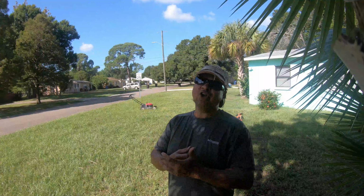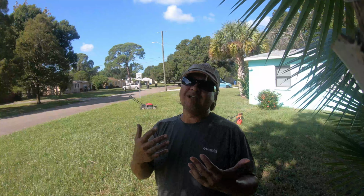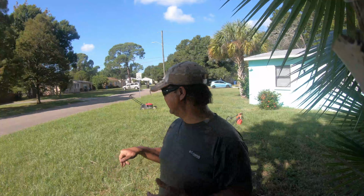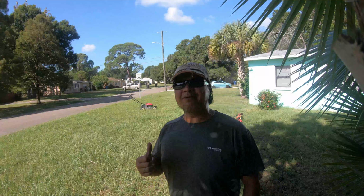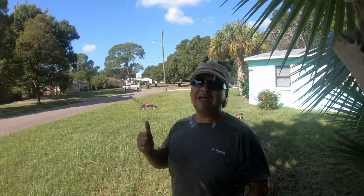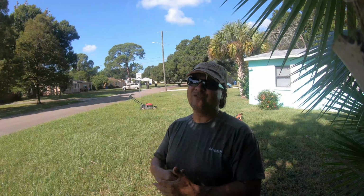This is a yard I usually do every week. But again, it's October, so it's been slow growing, and I haven't done this yard in 2 weeks, and it's definitely ready. It's a little overgrown, but anyways, we're gonna make it happen. First things first, I always like to start with edging and weed whacking. So we'll get that done here in just a few minutes.